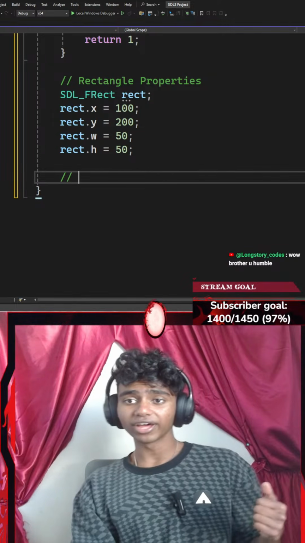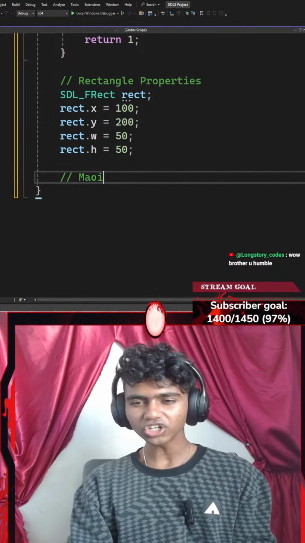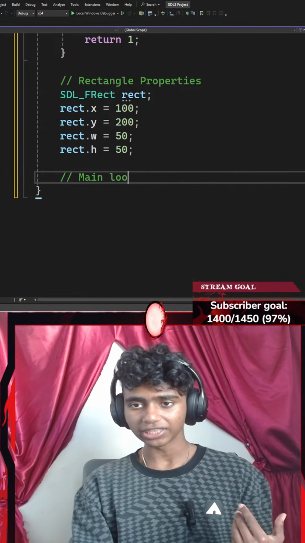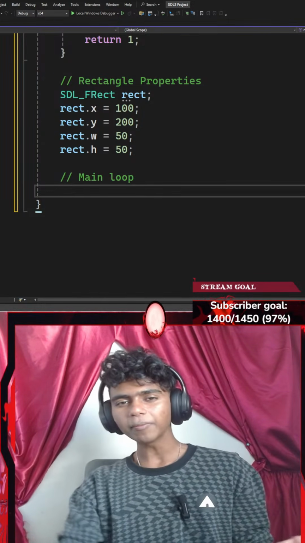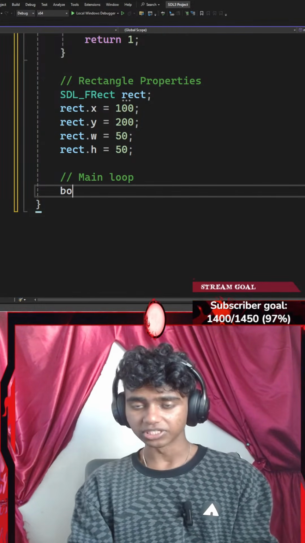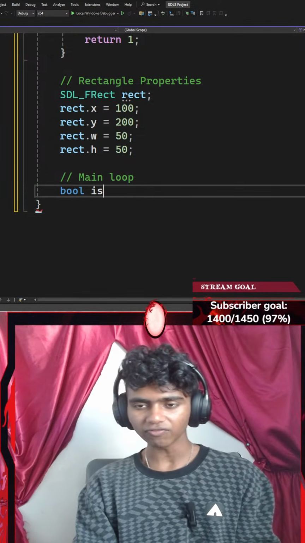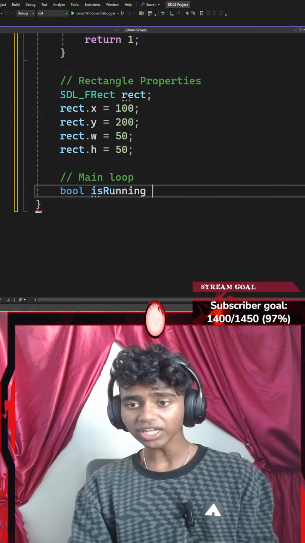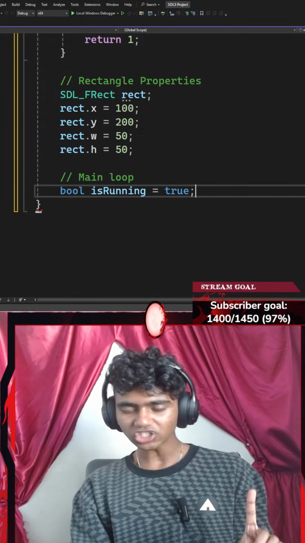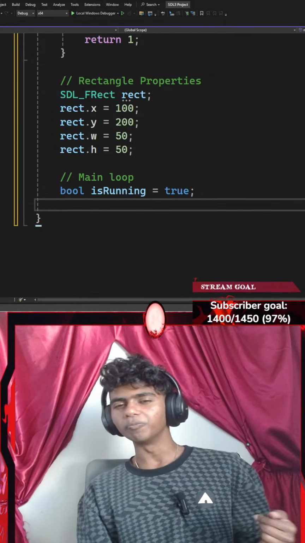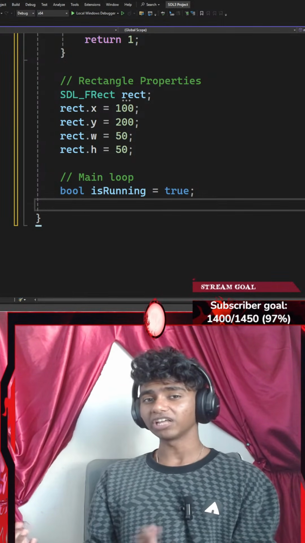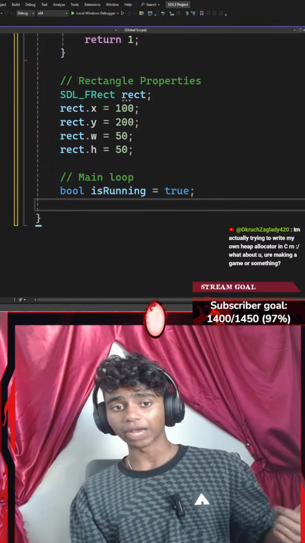Okay, that's it. Let's go ahead and add another comment right now. This is going to be for my main loop, so I'll go with something like main loop. And now, inside my main loop, I am going to be having two variables. The first variable is going to be a boolean variable of something like is running, which is going to be set to true initially. And then I'll need an event loop. Basically, I need an event loop to check my current event type, for example, mouse clicks, or if my event type is quit.